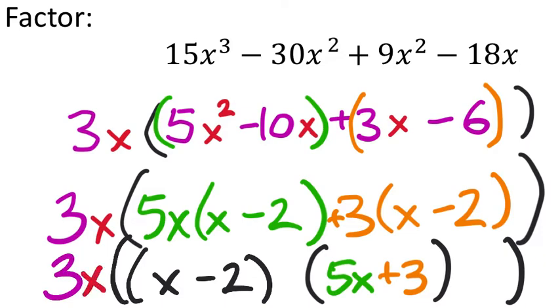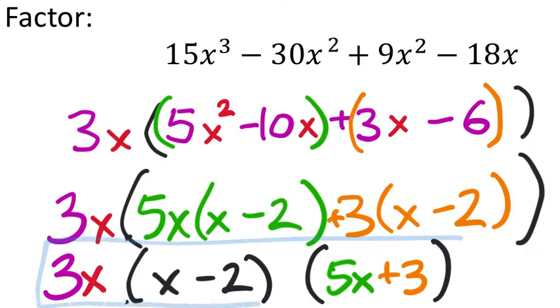Now, at this point, I would want to take away the parentheses, more because I'm a math nerd and this makes me feel like it looks more pretty, but I don't see that there's any other factor. Remember, the last thing we should always look at is to see, especially within each set of parentheses, each binomial, if there's anything that we can factor out, any greatest common factor between the two. I don't see any. So that looks good to me.